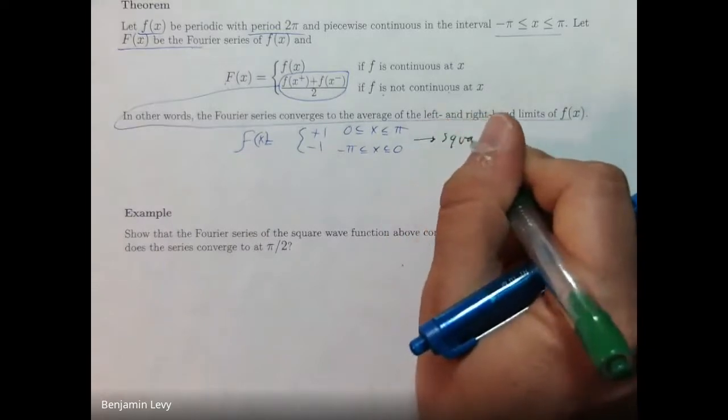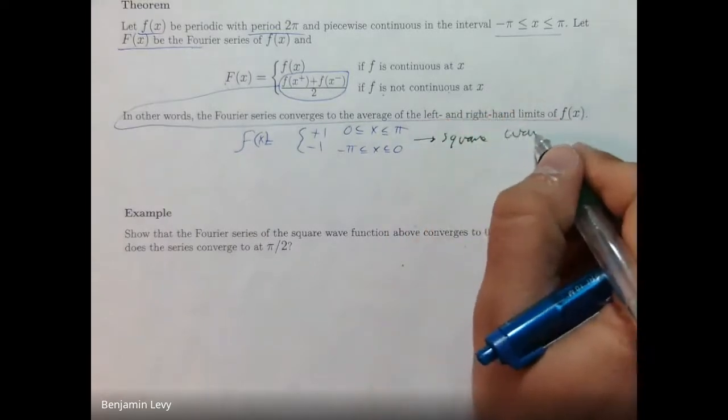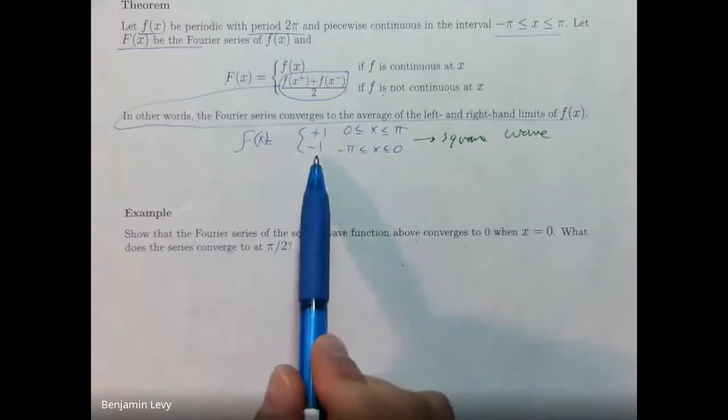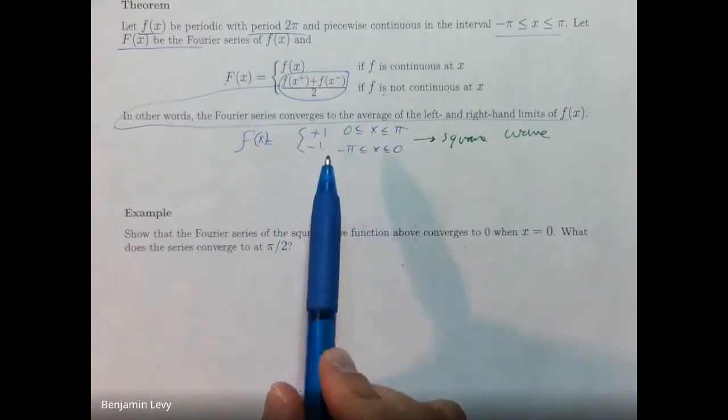And there's a problem like this in the next homework. So the next homework is due, I think, two Thursdays from now. And there's a question that asks you to use this theorem. And so I'm reminding you what the square wave function is. And so I'm just rewriting this right here, right?